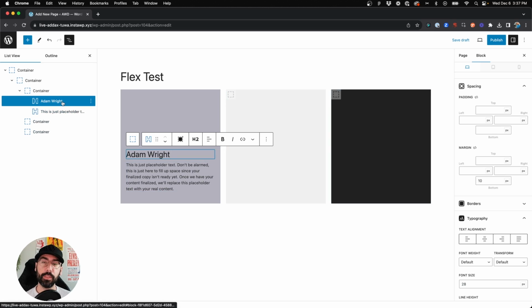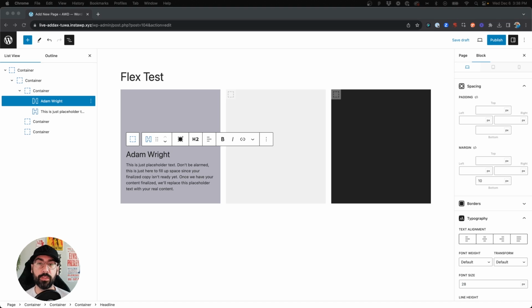Well, normally in traditional GenerateBlocks before Flex was introduced, we had to use inline, right? So you create 2 blocks and then do inline position and then kind of tweak it from there, which really wasn't friendly. But now we can utilize Flex.